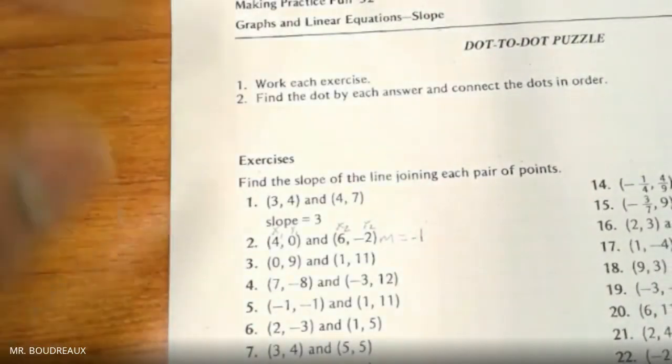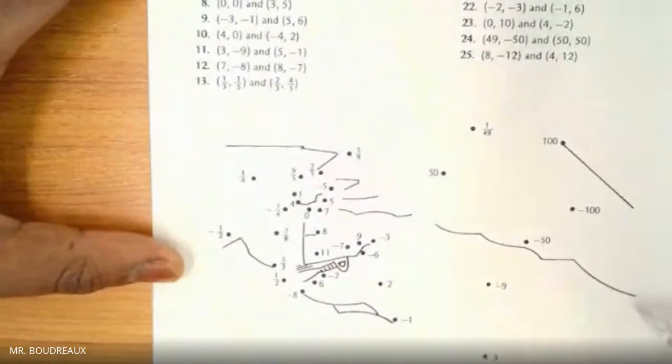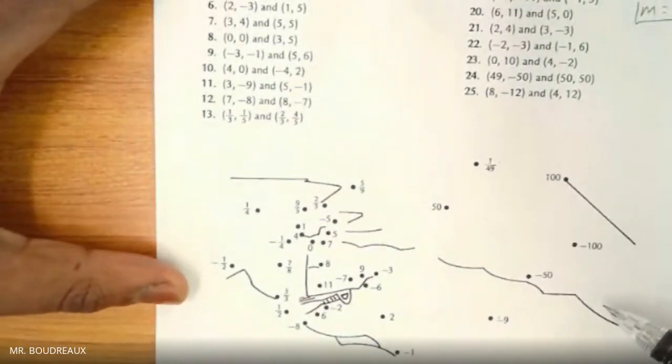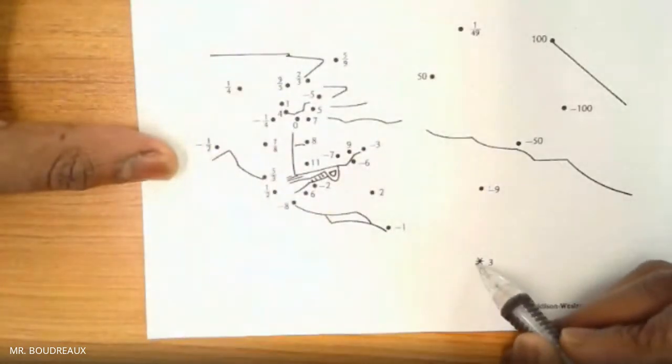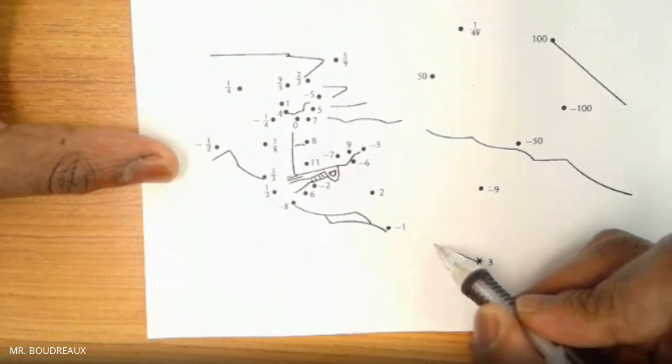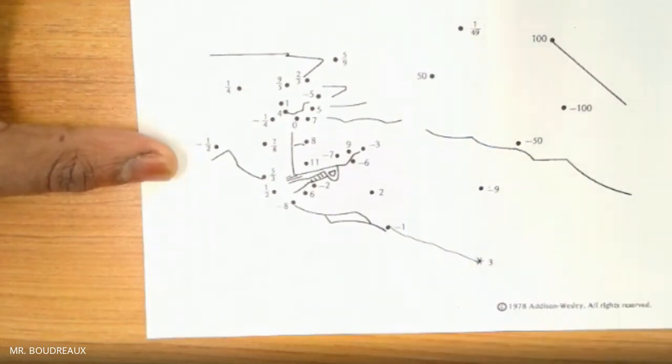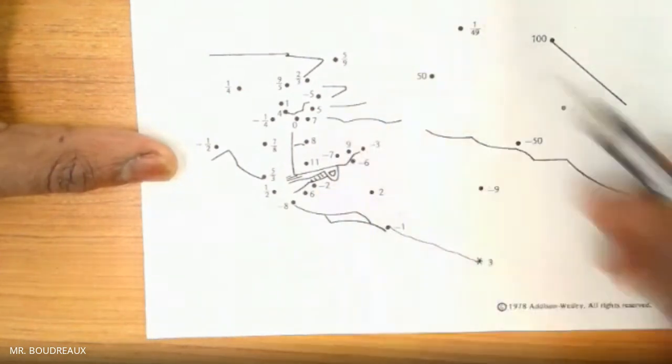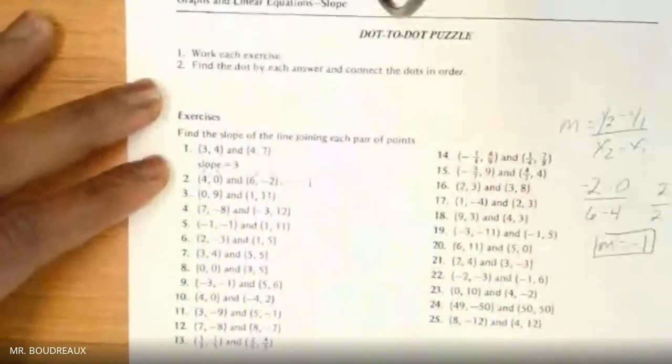So now, if you have the ability to print this out, once you get all your slopes, then you'll just come down and you'll start to connect your dots. Everybody should know how to do connect the dots. The first one was 3. So you find 3. That's where you start at. And then the next one was -1. So my job is to draw a line to -1. Okay. And then you'll just go from dot to dot to dot after you find all of your slopes.